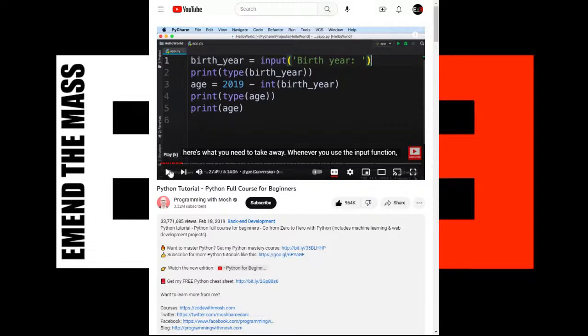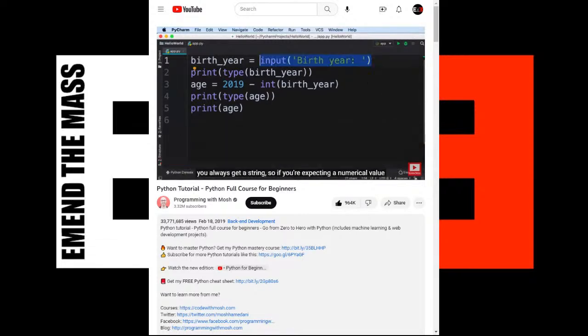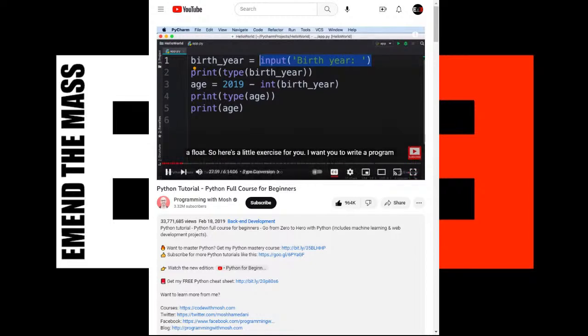Whenever you use the input function, you always get a string. So if you're expecting a numerical value, you should always convert that string into either an integer or a float.